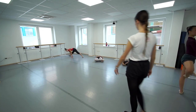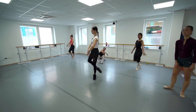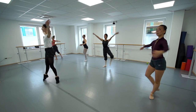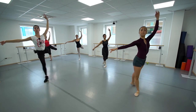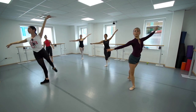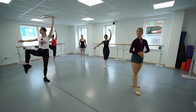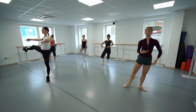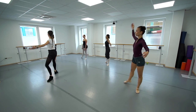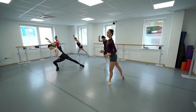Okay, let's go to allegro. We start with first arabesque, fouetté, passé, croisé attitude. You go one, fouetté, passé, land. Tour en dedans, you take your right arm with you. Allongé. Close. We make croisé front. Passé. Side. Passé. Écarté. Tombé. Pas de bourrée. Back. Slide down. Go back.